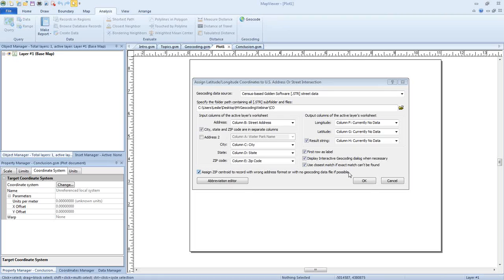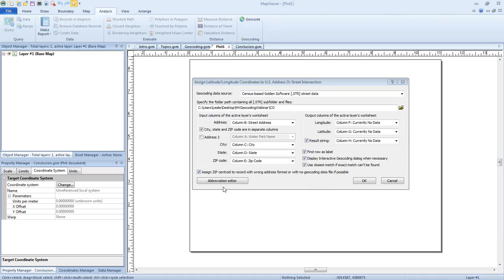So if you have an address in a county whose STR file you don't have, or if the address is in a wrong format or something and can't be found, it will assign the latitude and longitude of the zip code centroid for that address. This isn't extremely useful if all of your addresses are in a single county, for example, but since ours aren't, we'll go ahead and leave that checked.